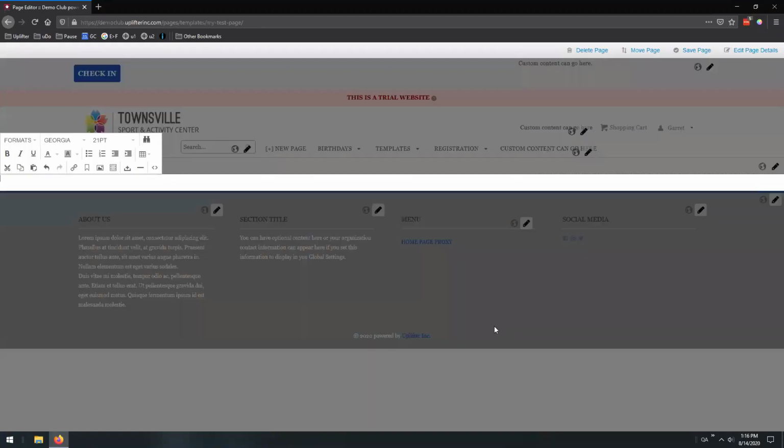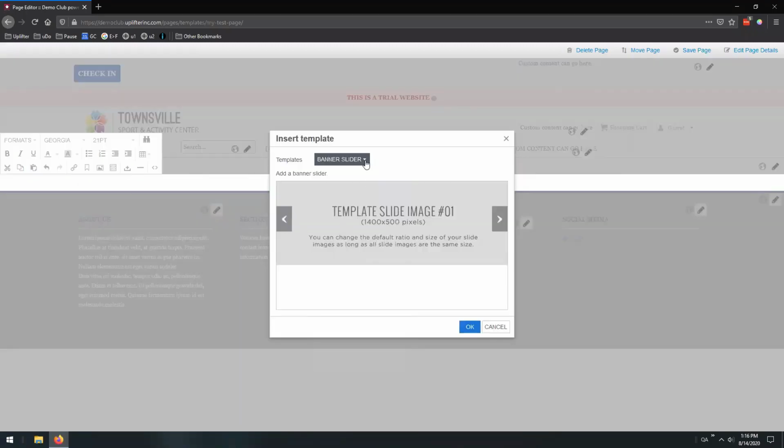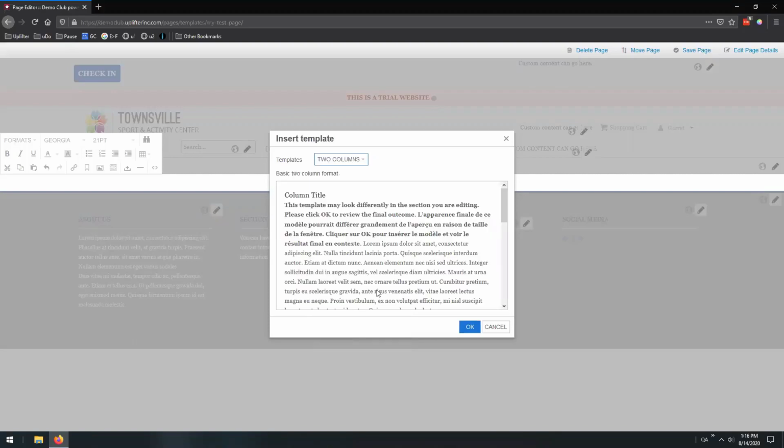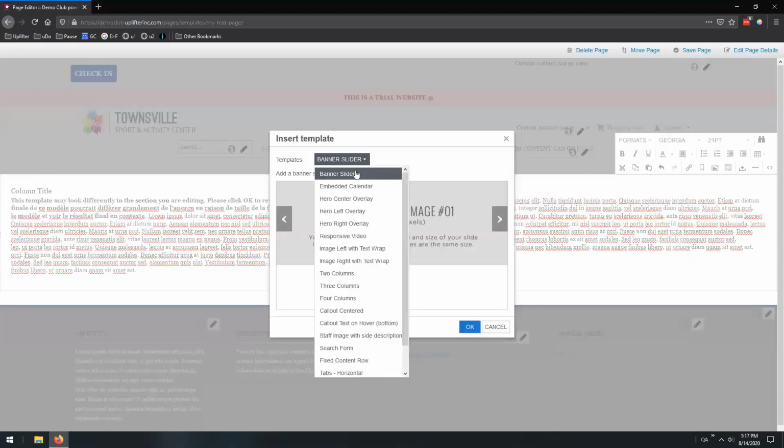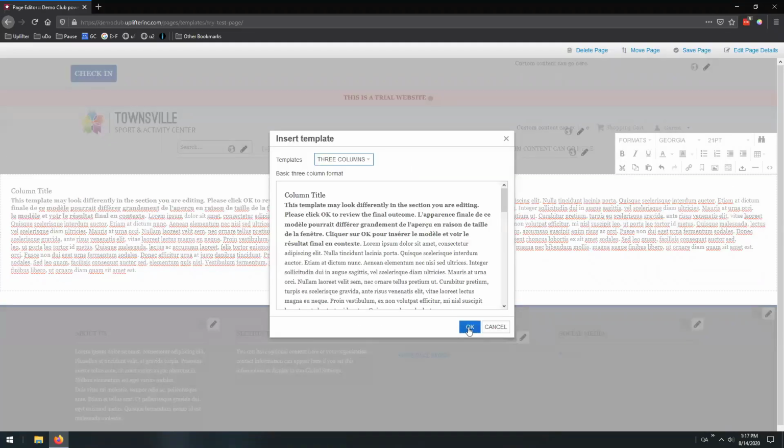So as we saw previously, I have no content here presently, but when I use the insert template option to insert 2 columns, I now have a perfect split of 2 columns. And it's also outlined very nicely in terms of padding and things like that, presented in a very nice way. If I wanted to, I can put my cursor below this template here. We can see this dotted line represents the edge of the template. I can put my cursor below that, and I can insert another template. So maybe I want to check out the 3 columns as well.